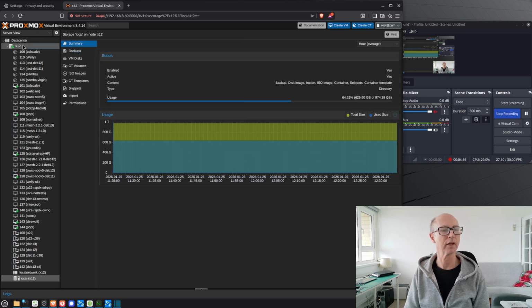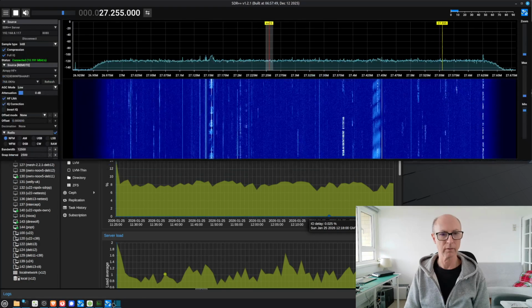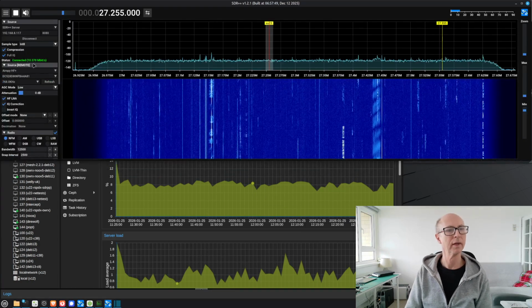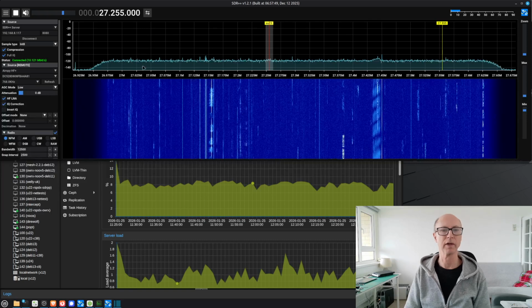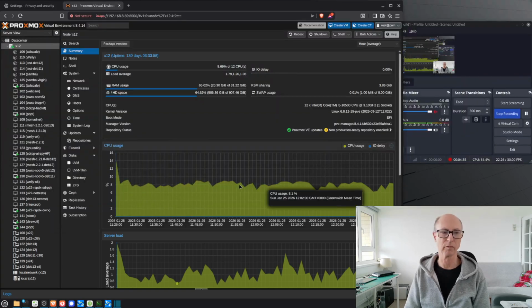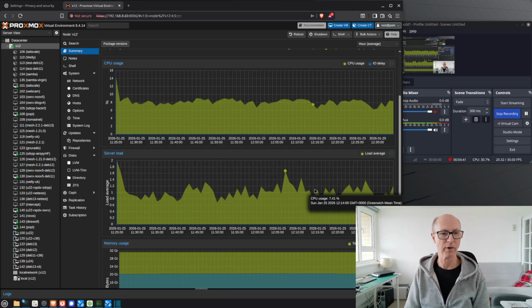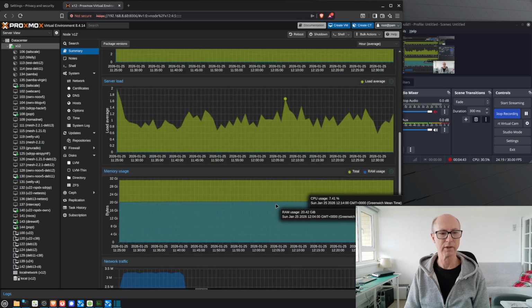And the last thing is to look at the overview of the machine again. You can see CPU usage is 8%. That's because I've got several SDR servers running and actually being watched. Here, for example, you see there's 10 megabits per second flowing into this SDR++ receiver software at the moment, which is coming from one of these virtual machines on this server. So it's creating an 8% CPU load. Well, there are several of those running, using 20 gigabytes of the 32 gigs of RAM.